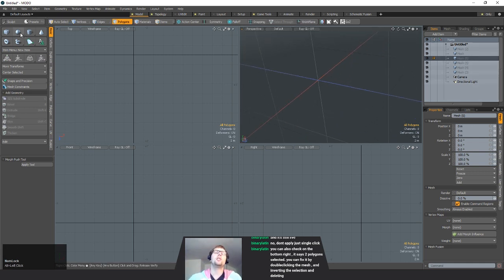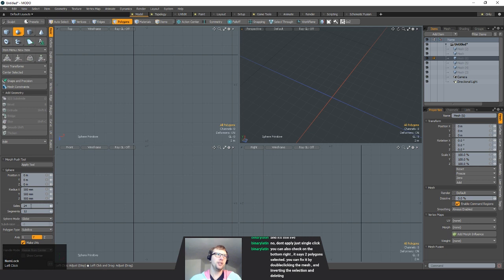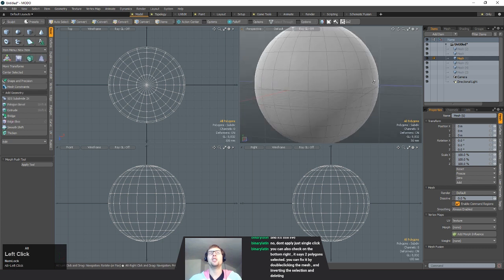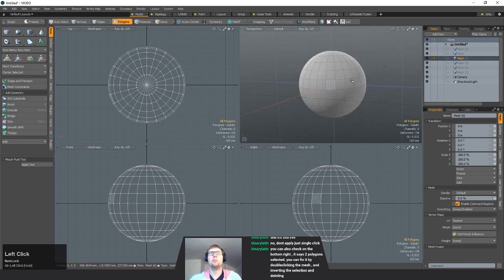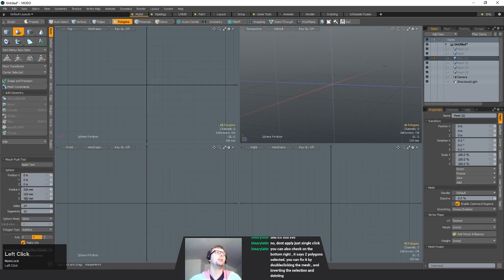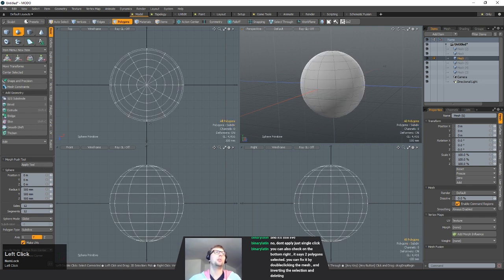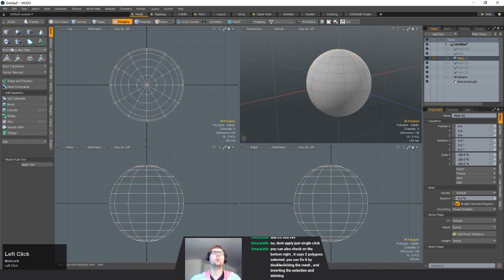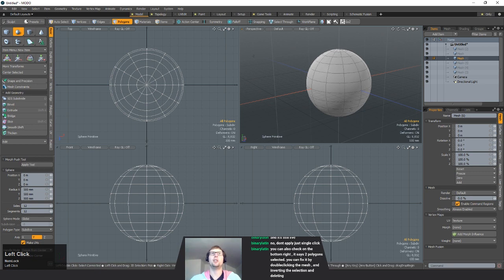With the other primitives, they default to Modo's default, whatever the default is for each of these primitives. Now, for what I'm making, I don't really like this so much. For example, the default sphere has 24 sides and 12 segments. So if we just get that default in, it's quite high res. Now for game modeling, this might be fine for what you're doing, but generally, the first time I use it, I'll just set everything to 12, apply tool, and then every time I want that tool, I'll just click it and apply tool, and I'll get it.